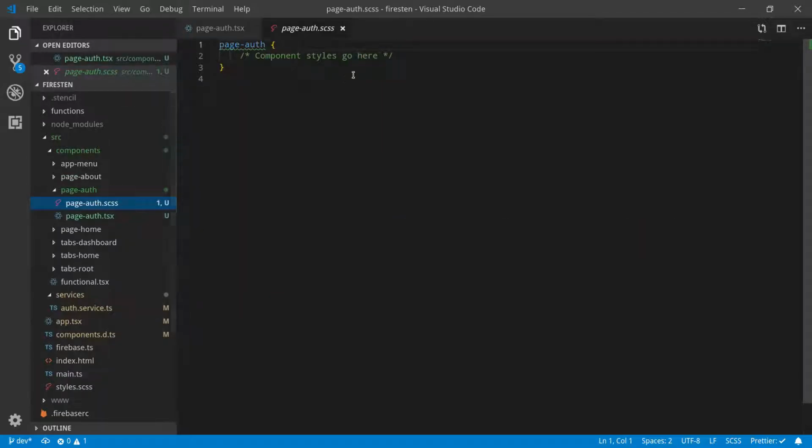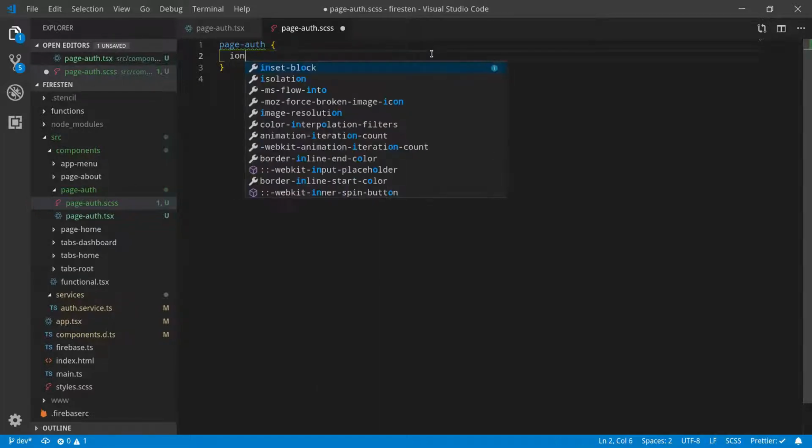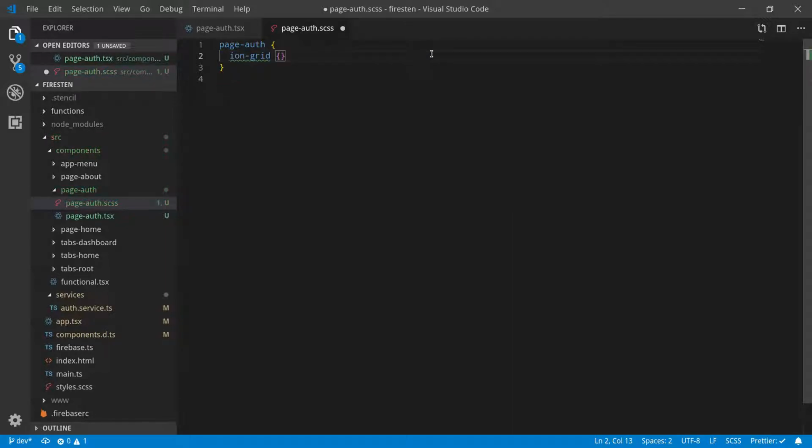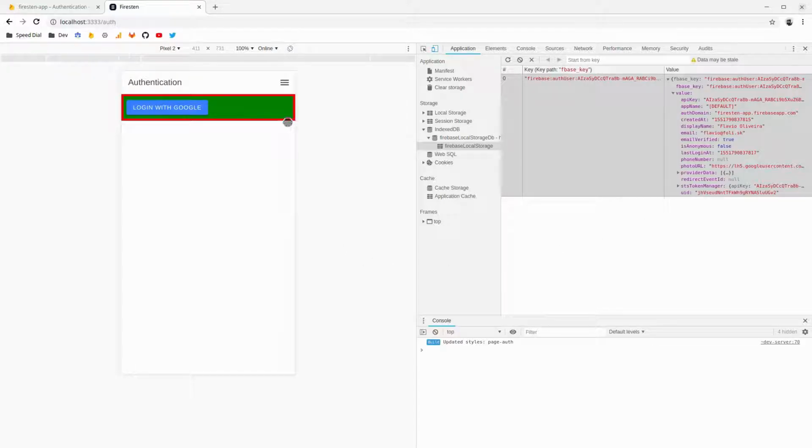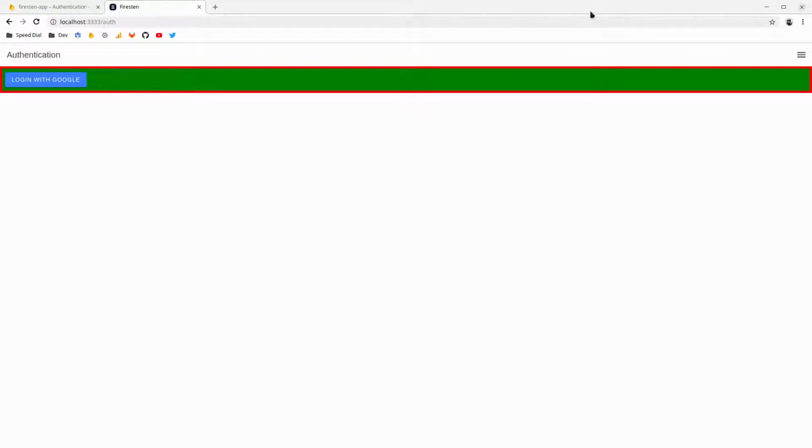Now in our Auth page SCSS, just gonna remove this. And here I'm gonna add a grid, because you're gonna target that grid that you added to the template, and the Ion row. So when I'm dealing with grids or a layout, I like to add a color so I get to see what I'm changing. So I'm just gonna add this too, and let's take a look. There we go, we have our grid that is on the red over there, and the row is the green. I'm gonna close this dev tool.